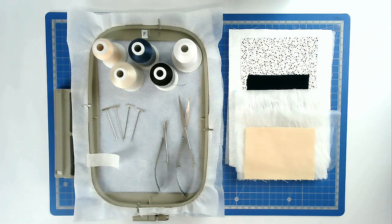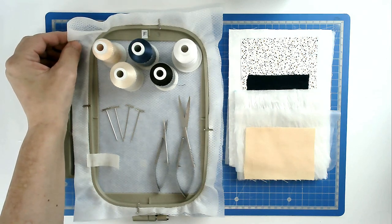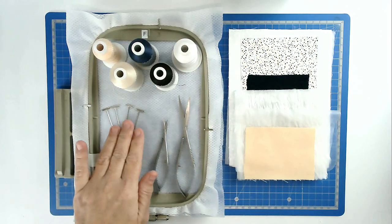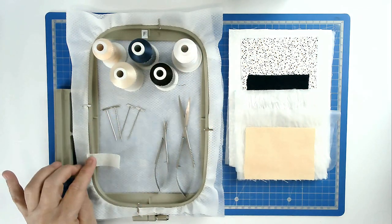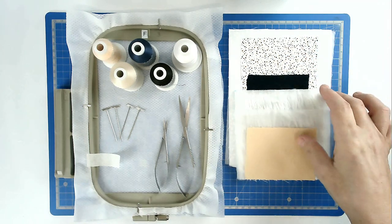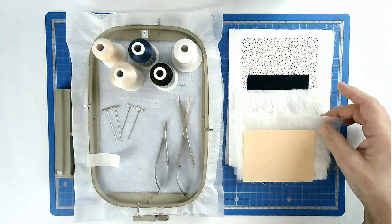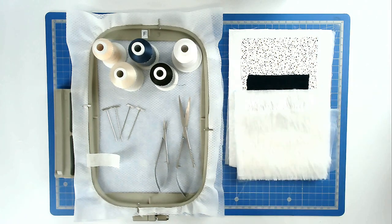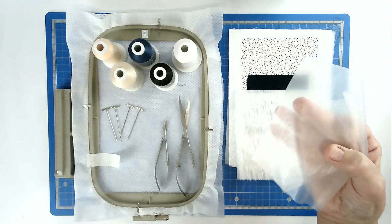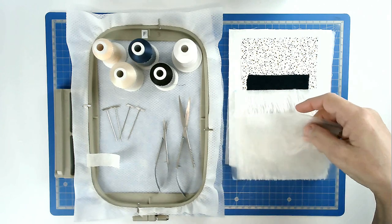I'm going to show you how to make one of the panels out of the Gnome Runner from Creative Kiwi. For this I'm going to be using a 5 by 7 hoop, two layers of invisible mesh stabilizer, a selection of threads, some pins with heads on them, masking tape, my squizzers, and my fabrics and batting cut to size. Because I'm going to be using a faux fur for his beard, I'm also using some solvy topper, which is a clear water-soluble stabilizer that you use on top of any fabric that's got a pile or a nap.